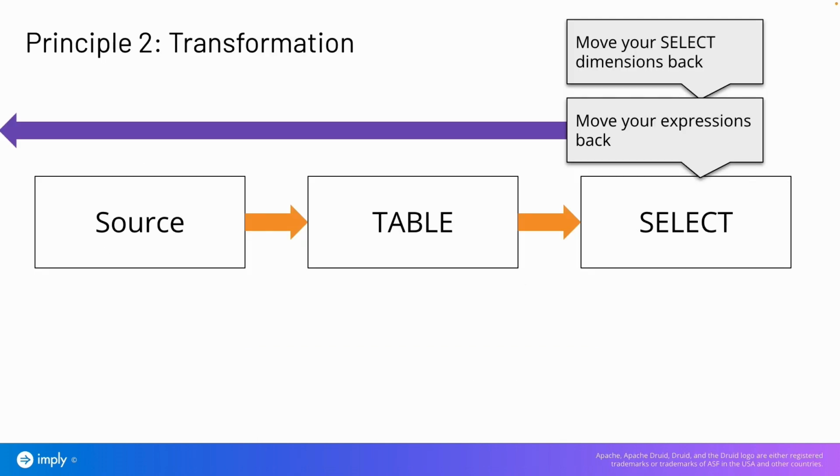A general note: some community members have found it's better for them to narrow the data source upstream than to narrow it in Druid's ingestion spec, for various reasons. Not just because there's a lot less data for Druid to read from the source, but also because it's proven easier for them to manage it upstream. And that applies to expressions too. Sometimes you have an expression that's easier to manage upstream. So these principles, as I said, don't just apply to the dimensions or the transforms in Apache Druid. They might also affect how you as a data engineer provide that data to Druid as well.